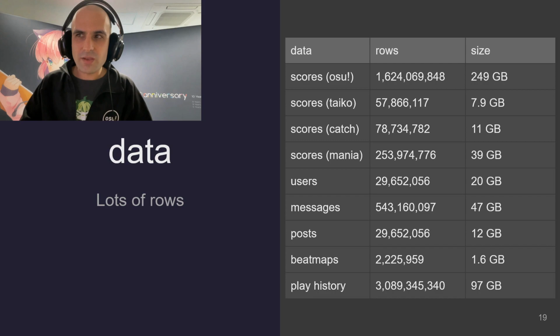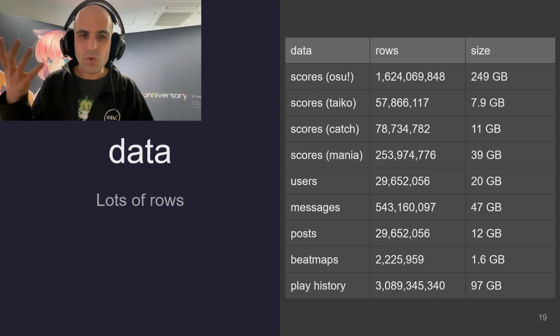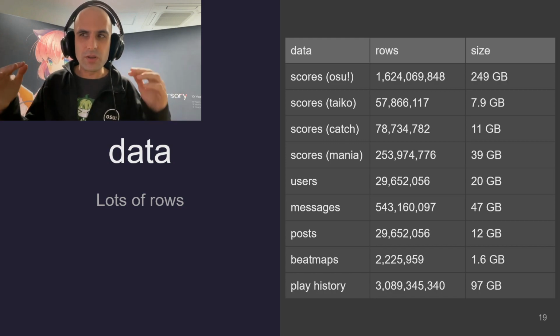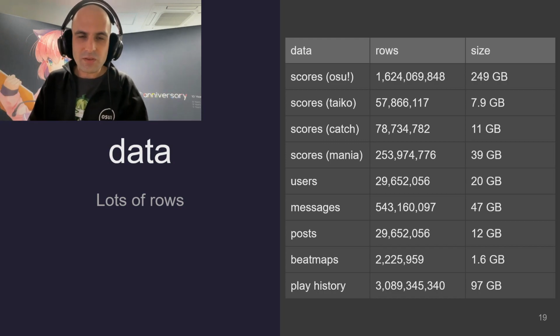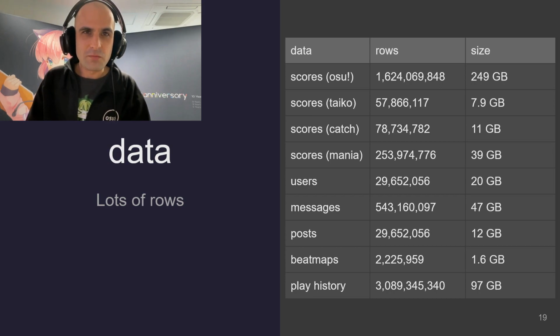So in total, the database is using 1.8 terabytes. About 800 of that is being used for migration to the new score storage tables, which is what we need to allow for both laser and stable to exist next to each other. And I'll get into that further in the follow-up slides. We're basically moving all the existing data across to new data storage. And that's kind of why things are taking a bit of time.